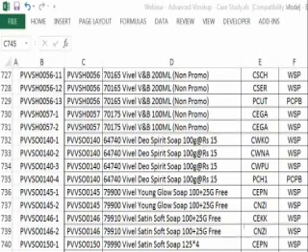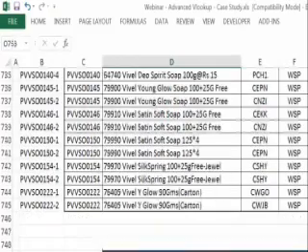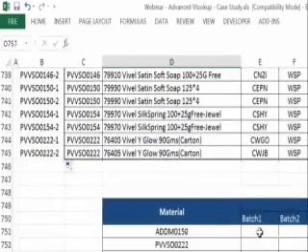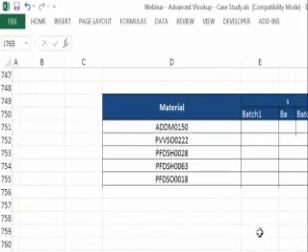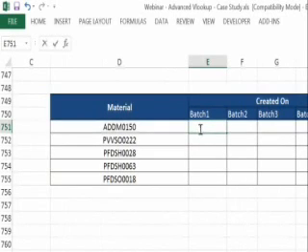Okay, so moving on to the table at the bottom. So I've got this table, and again I'm going to use a similar function, VLOOKUP.